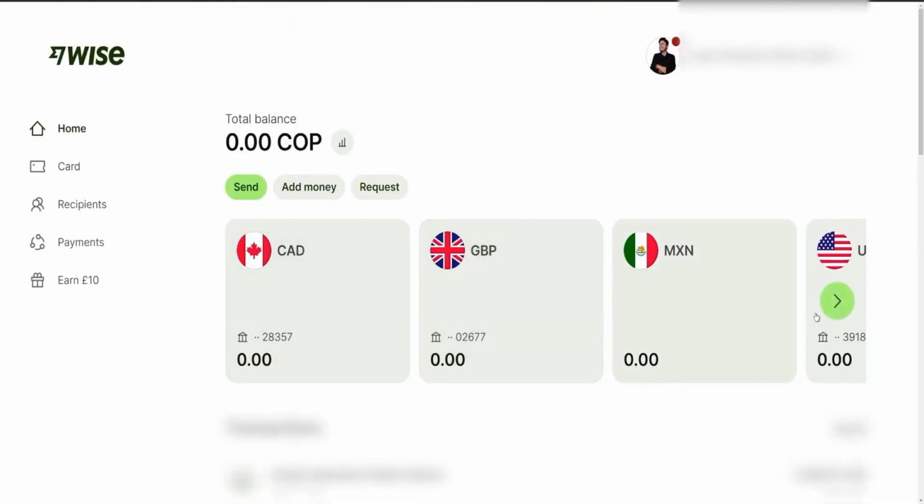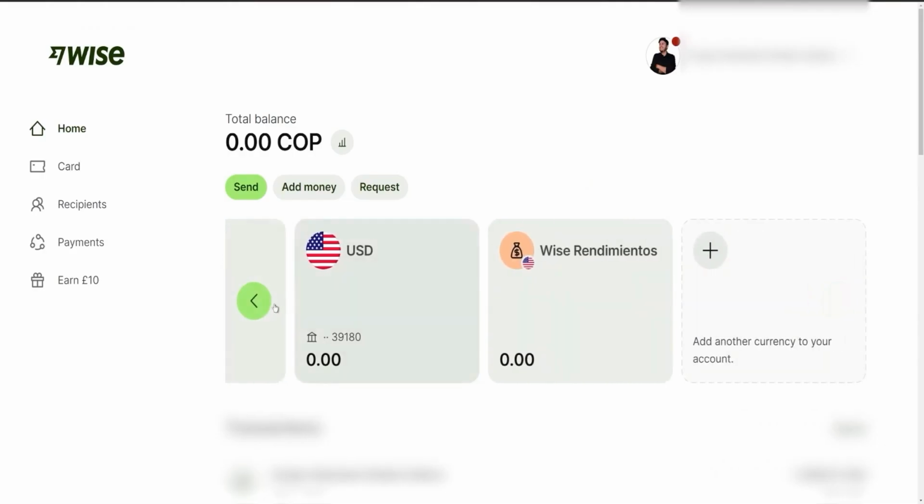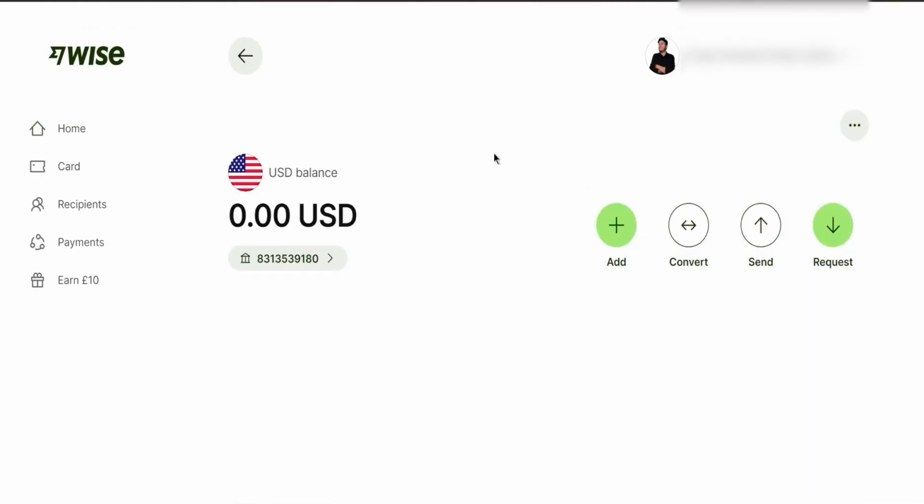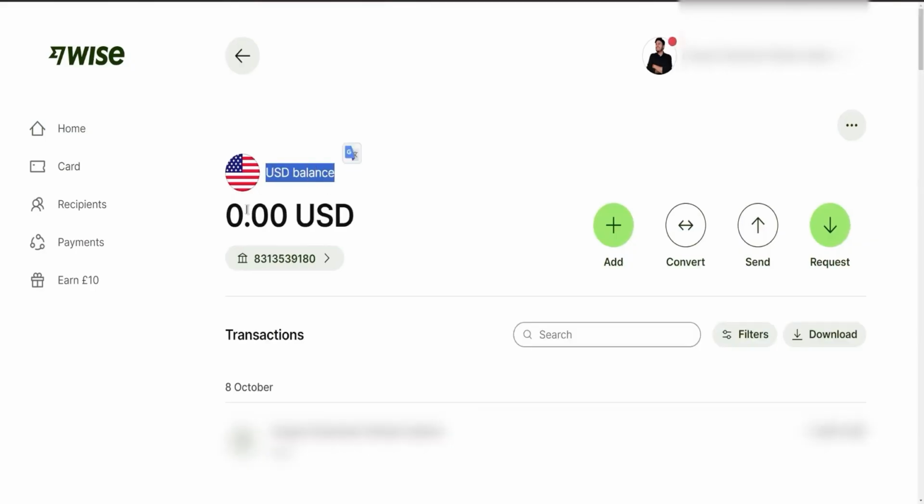Now, once you've done this, your balance will appear here, in my case, in dollars. So I click there, and my dollar balance opens up, and this is what I will have available. Here I have $0 available. What am I going to do here? I'm going to click where these numbers appear, where the account number is shown. And if these numbers don't appear for you, you'll go to the right where it says request or solicitar.